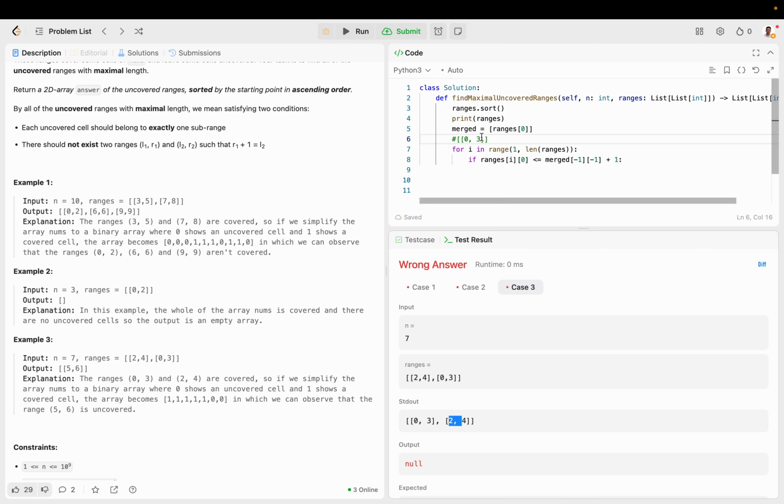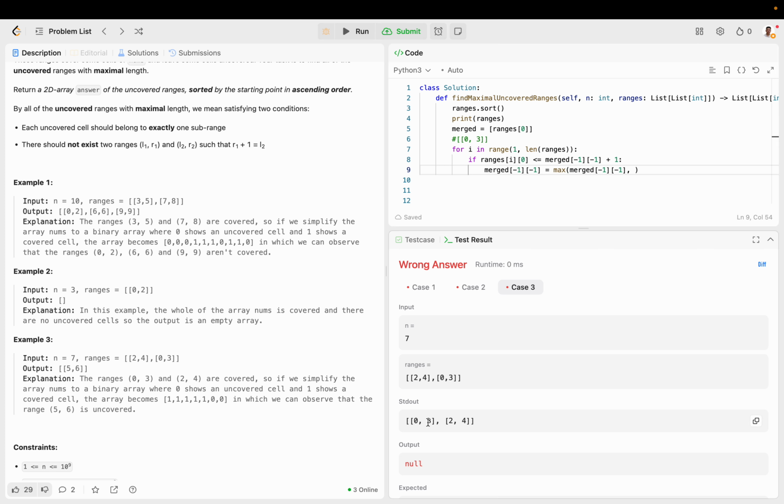This is less than or equal to 3 plus 1, so then we're going to take the maximum of this and update this to become 4, right? Because we just want to merge these together so we don't have two separate lists. So merged of -1, 1 is the maximum of itself.